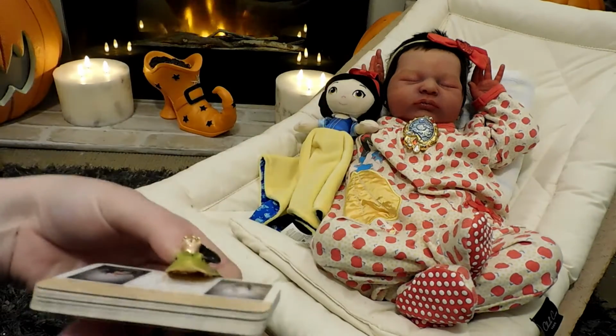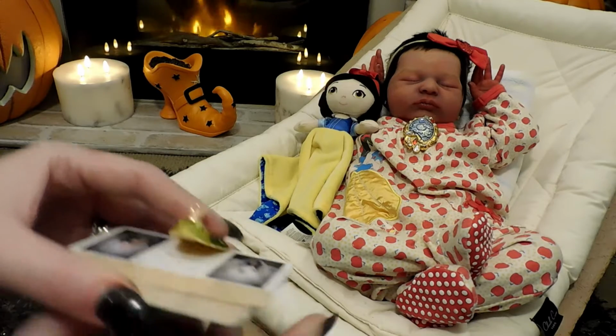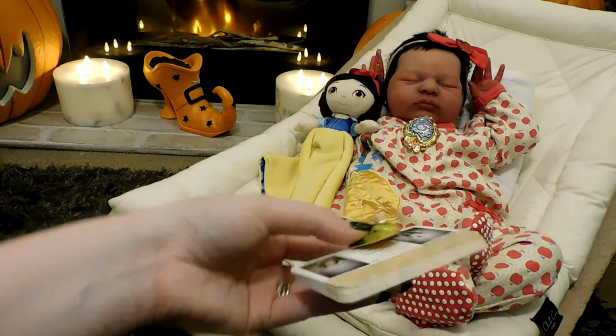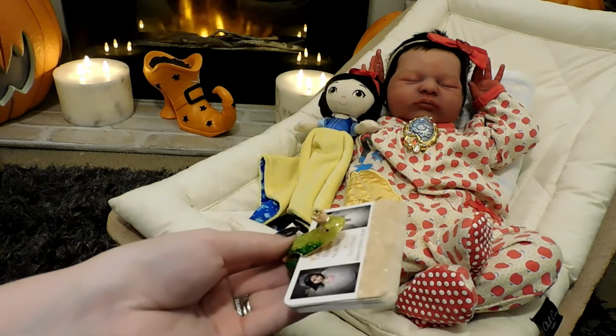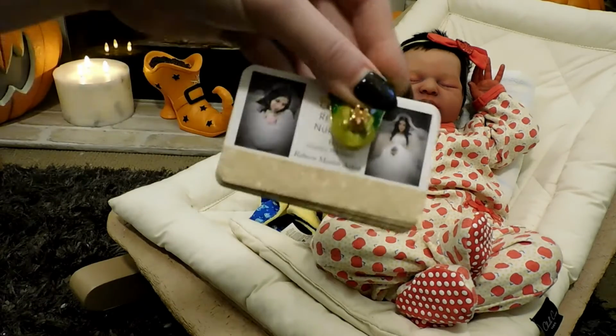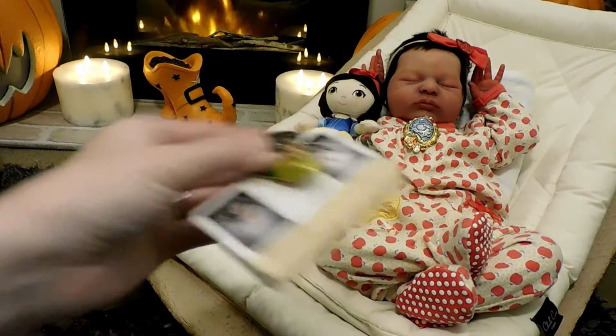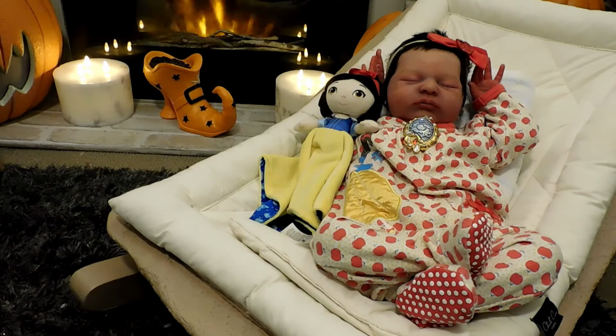So if I have a table at a fair or a doll show or something, I could place my business cards into this little froggy and he will hold them for me. So just like that, he's a little frog prince holding on to my business cards. I thought that was so cute, and it was so cheap as well, so that was awesome.